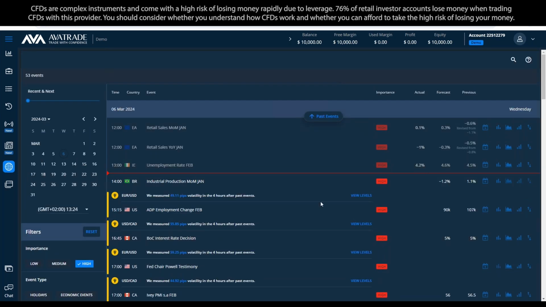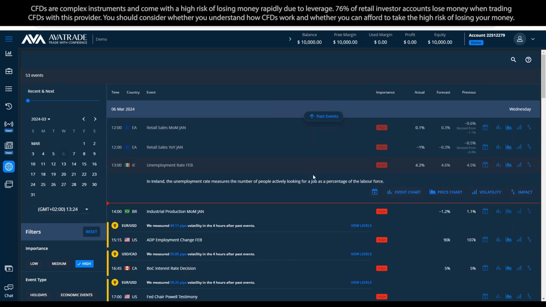As I've explained, this one is very easy. You can see the last result, the forecast, what we expect to happen, and this will only appear after the occurrence takes place. By clicking on it, it's going to elaborate exactly how it can be done. You have here the volatility, the impact, price, and so on. You can play with it.